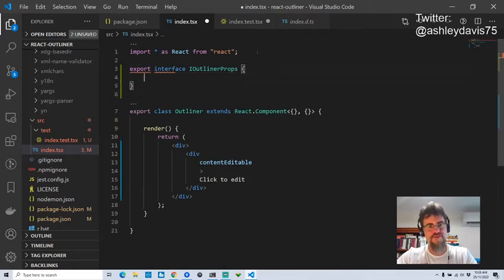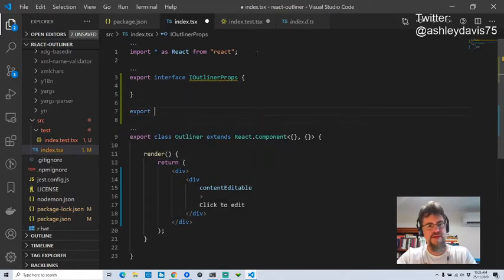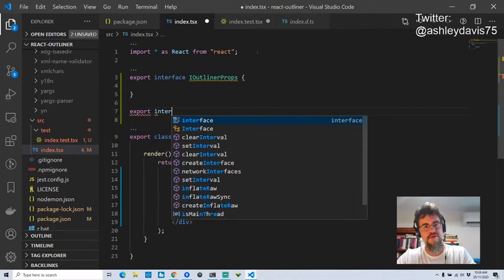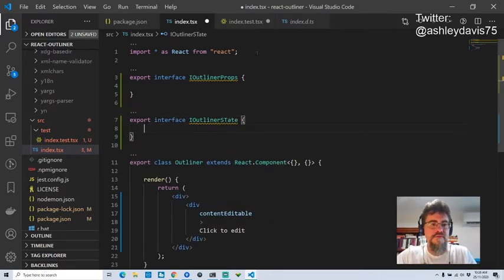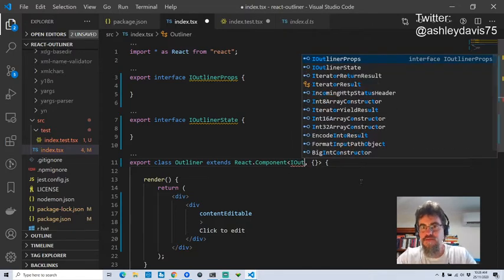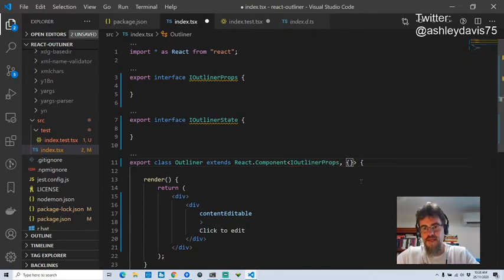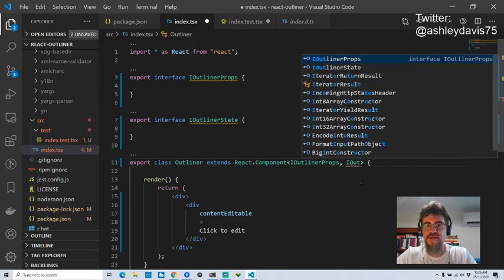So I'll make an interface for some props. I'm going to need some React state as well, so I'll make an interface for React state. I need to plug these into the type definition here instead of the empty anonymous types I had in there previously.